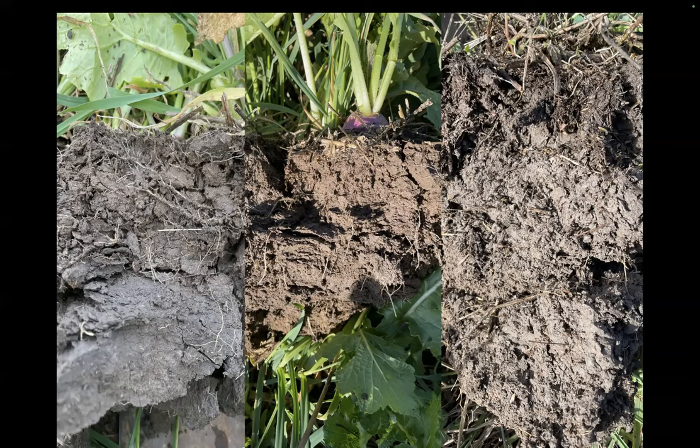Some of the mineral analysis we got back from that study — our soils are naturally deficient in copper, so we supplement copper in the mineral, but then the beef comes back low in copper as well. What the animals are eating is reflective of what's going into the meat, and that's going to be reflective of what you and I are eating as well. I really think there's a lot to that that they're just starting to learn about. The Bionutrient Food Association beef study — Dr. Stefan Van Vliet at Utah State is heading this up, the Understanding Ag guys have worked with it, and Dan Kittredge with the Bionutrient Food Density Association. It's a big project and you're going to hear a lot of buzz about it in the coming years.